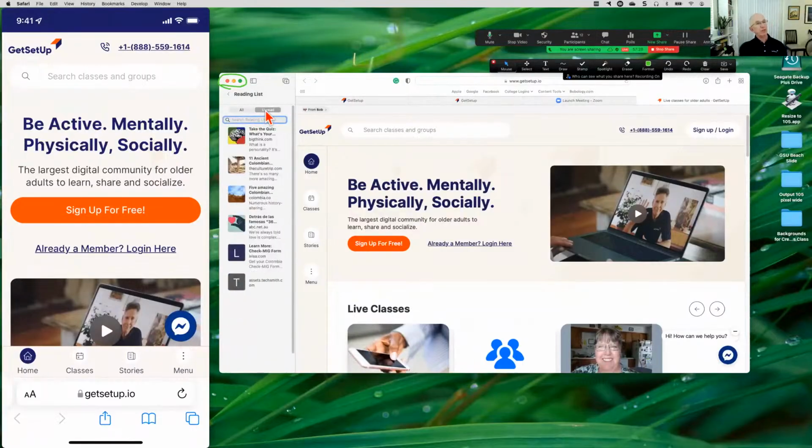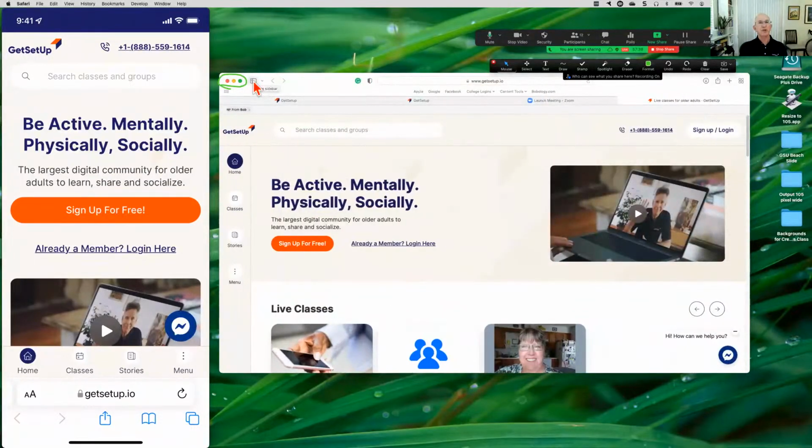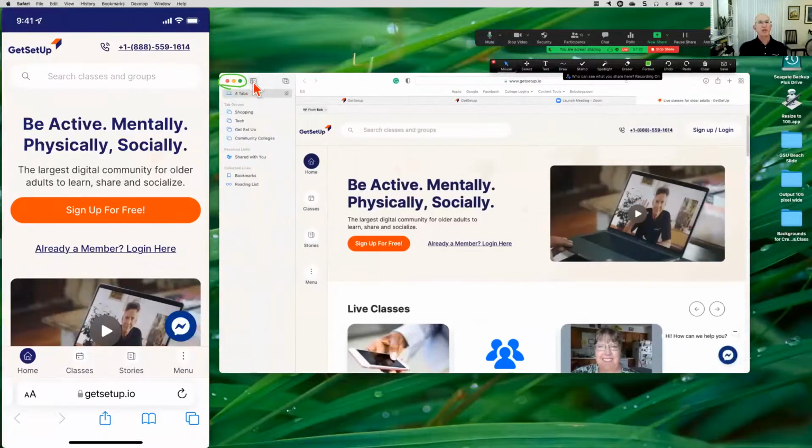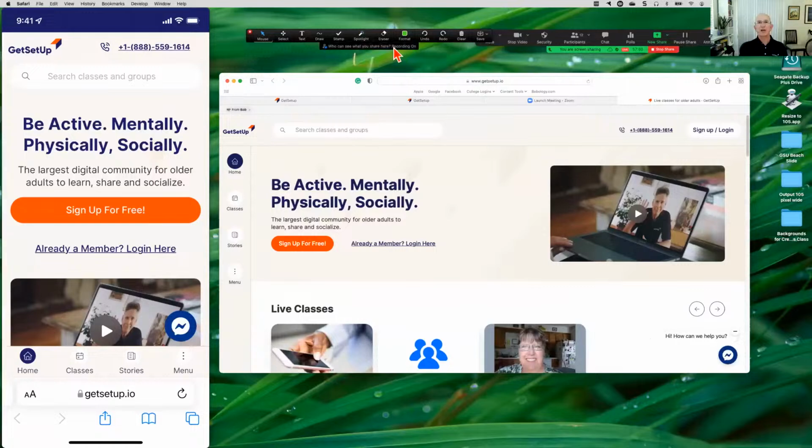So if you're looking at something on your phone and you think you want to go back and read it later on your desktop in Safari, it's really easy to do just by clicking that sidebar link whenever you want to find your reading list, okay? So it's just a benefit of having something extra that you have with a Mac when you're using Safari between a Mac and an iPhone, okay?